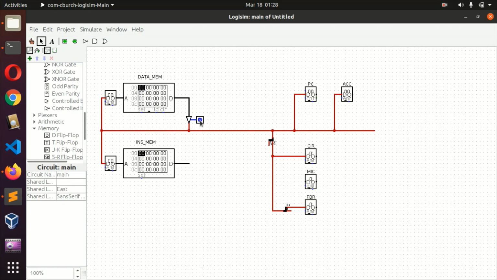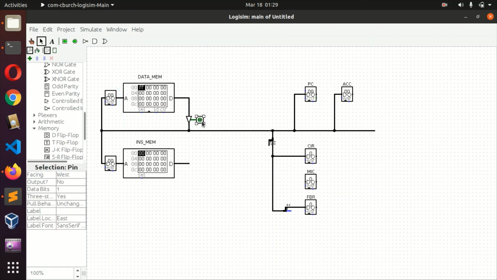So when the buffer is off, anything here cannot be seen here because of the high impedance of the buffer. This buffer is called a tri-state buffer, which means it has three states: the normal low and high states, plus the high impedance state. But when we turn on the buffer, anything here will pass through. Let me write an FF inside so that you can see. It didn't appear, but I can write it right here, so hopefully you get it.